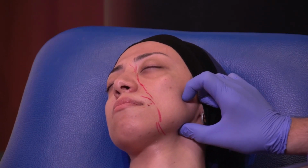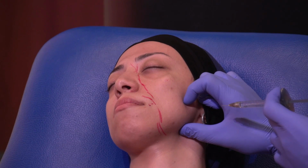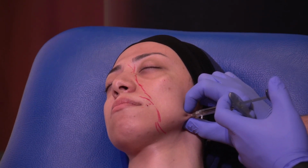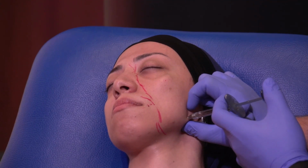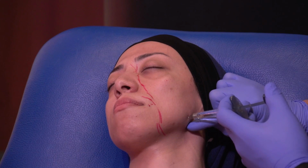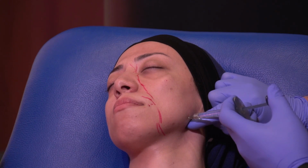So at the angle of the mandible, I've not touched the areas I've sterilized, I identify the angle, and go directly all the way to the bone. The patient might feel this injection in her teeth. Okay? I tell her that's fine. If you tell her, she'd feel much better that you're not doing anything wrong.